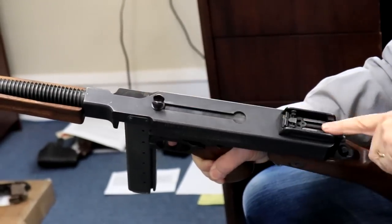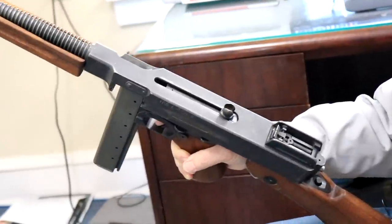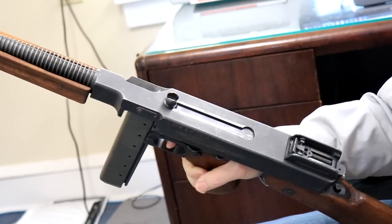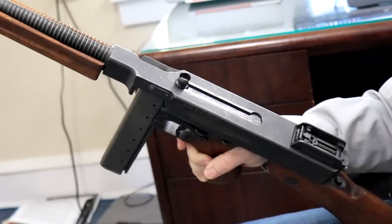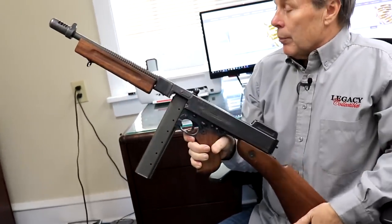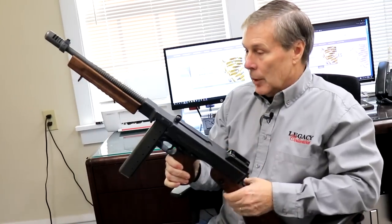It is an open bolt firing mechanism, so when you fire the gun the bolt slams forward. You push the bolt back and it's ready to fire — when you pull the trigger it has a distinct sound as it slams forward. When it hits the .45 caliber bullet, that pushes the bolt back and it just continues to fire until you release the trigger. The Thompson will be going on our site — estimated price at auction is about $20,000 but they tend to go a little higher, around $25,000.